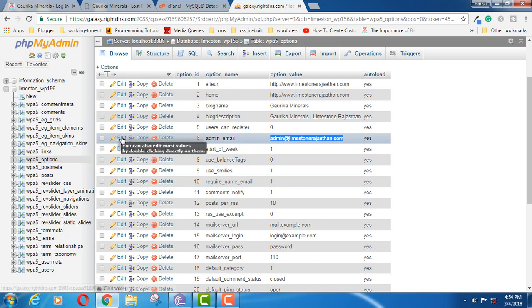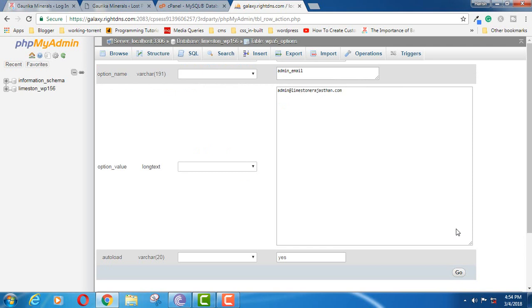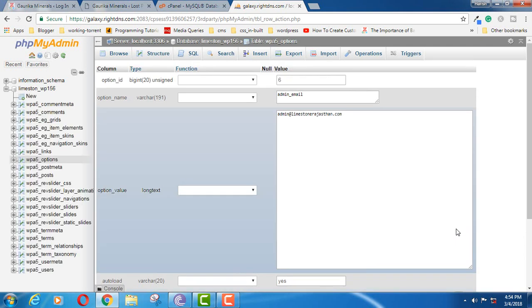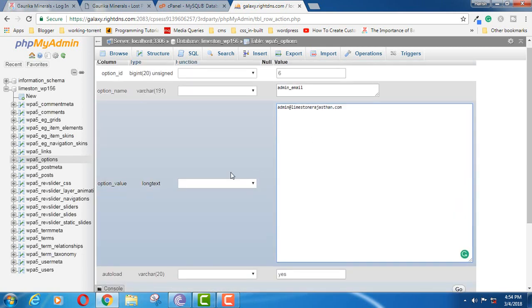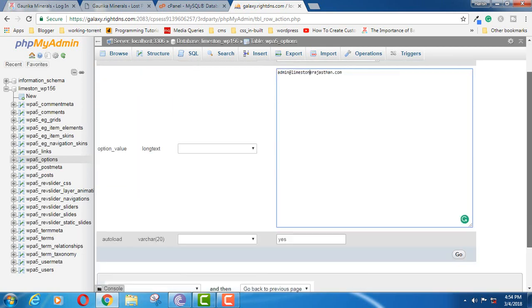You can also edit this by clicking here, Edit. Simply select this and change it to whatever admin email you want to keep.